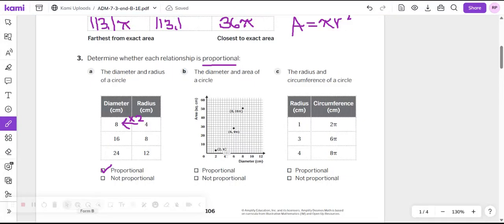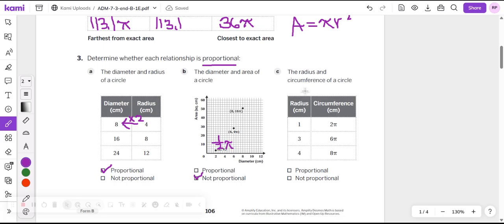Here we have a graph. And remember, to figure out if it's proportional, we have to see if we always multiply by the same thing. So here, I know to go from pi to 2. Actually, I'll go the other way. To go from 2 to pi, which is 1 pi, that would be 1/2 pi. I know that 9 pi is not half of 6, so right there we know it's not proportional because 6 times 1/2 pi would be 3 pi.